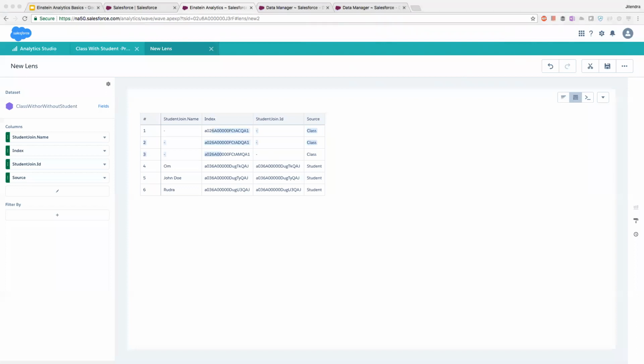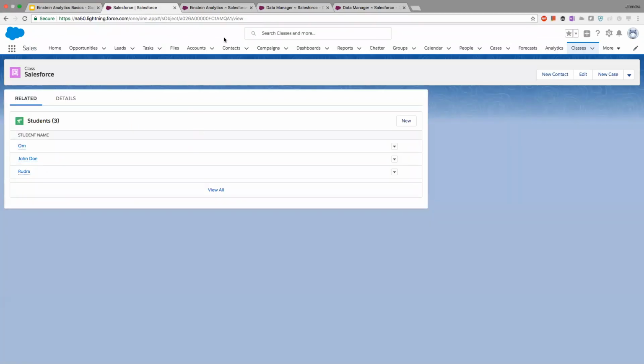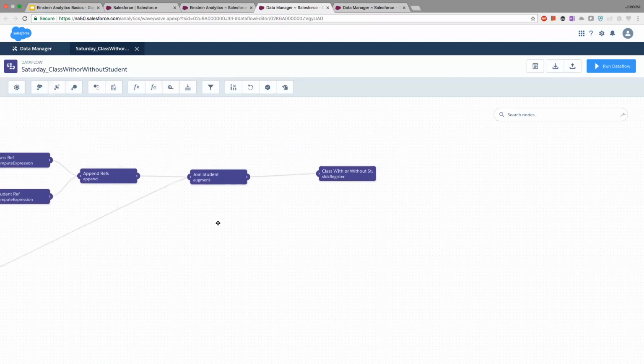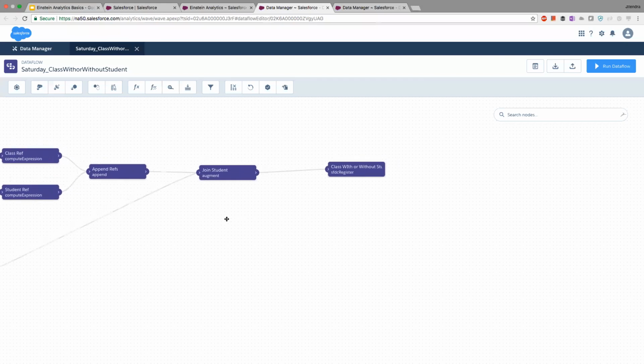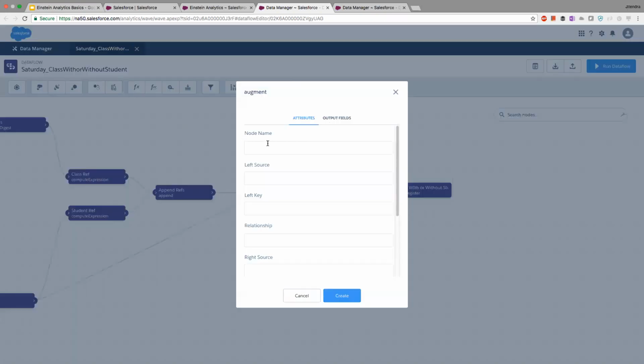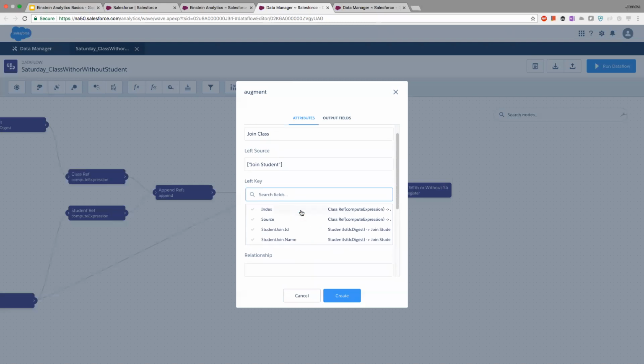So what we will do now is join the class. If I am going fast, please let me know. We have the fields from the student join. Now we need the fields from class, so we will now join a class. I will go back again and say join class now. The left source, as per this diagram, is the student we just created, so we have to go forward from that. From the student, which field is the class ID field? If you see that field, it's basically the index field.